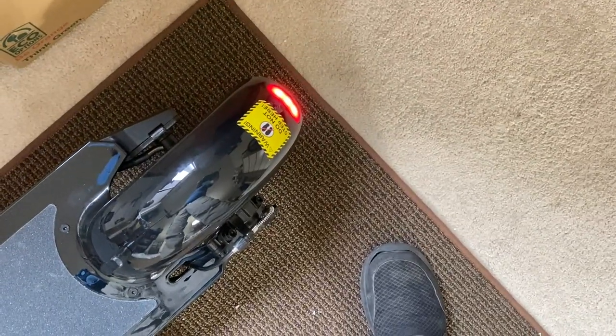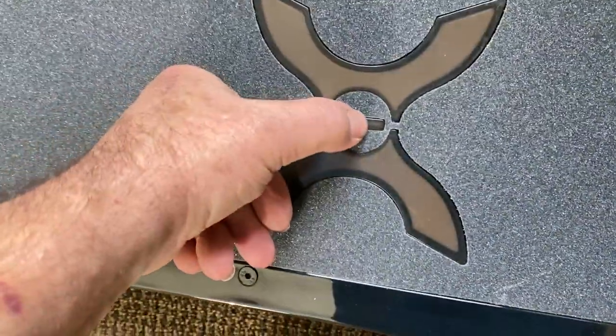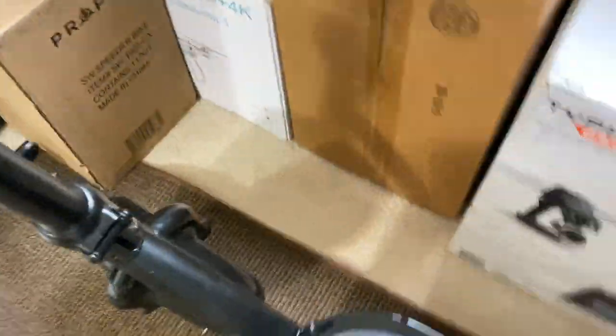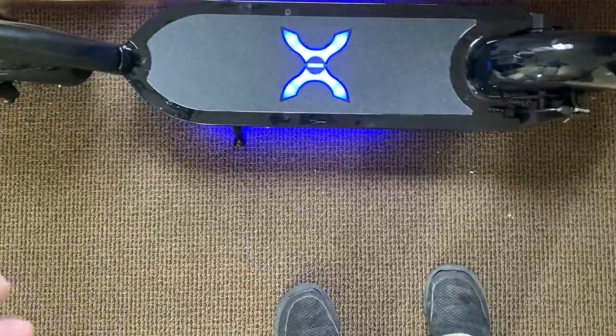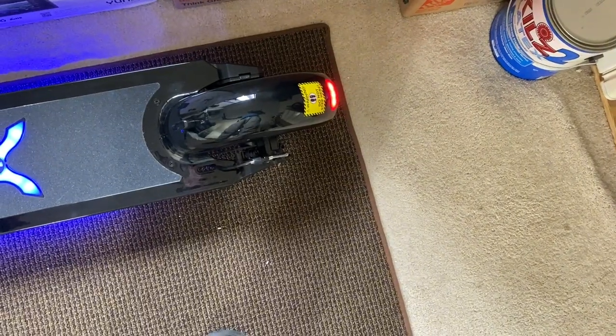There's your little brake light in the back — let's see if it actually works. Okay, it flashes when you hold the brake in. The quality of this thing feels extremely nice. I'm not sure how to turn on the deck light or if it comes on automatically at dark. Let me try — double tap the power button — wow, okay, double tapping the power button turns on the deck light. The brake lights just flash when you hit the brake, so the light's always on. Let me turn that deck light off — yeah, that was simple.